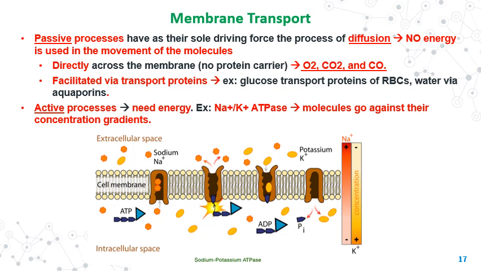All right, so here we get to membrane transport, which you already have talked about before, but we're going to go into more details on your membrane transport. You can have two forms of transport. All right, guys, let's pay attention here. One is passive, the other one is active. For your passive membrane transport, you are going to rely on diffusion. You're always going to go from area of more concentration to area of low concentration. That's what diffusion is. And you don't need energy for that. You just use diffusion, okay?